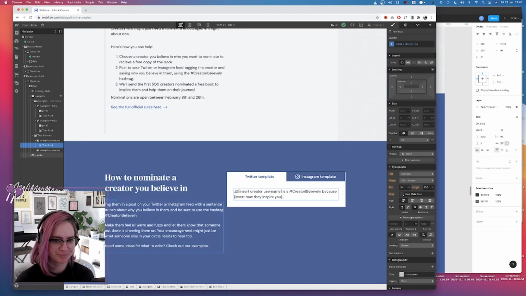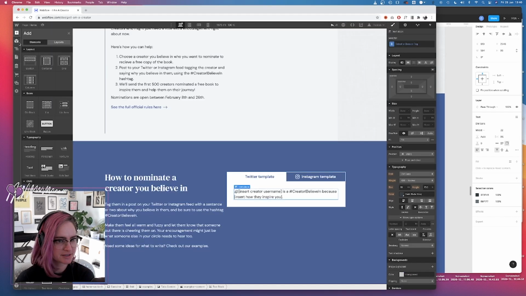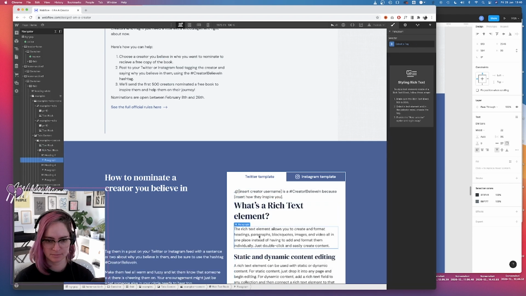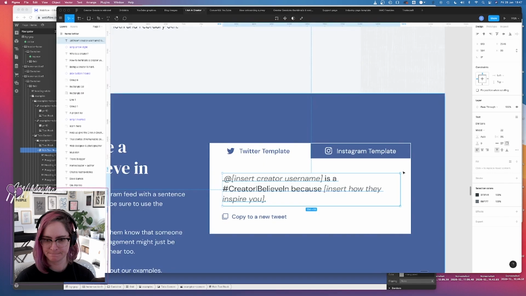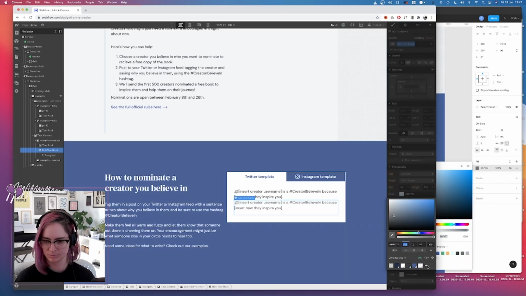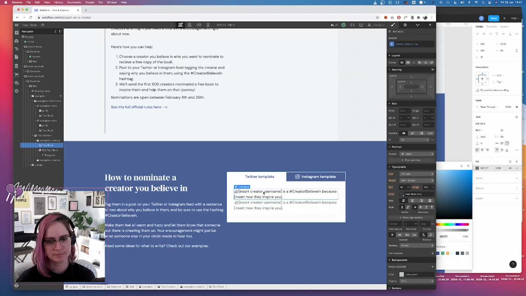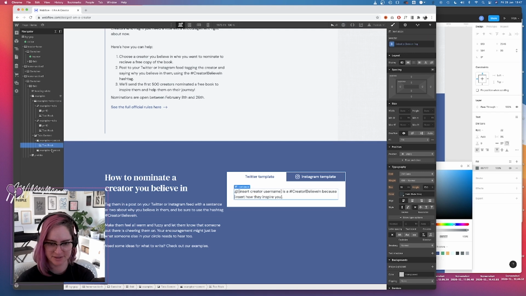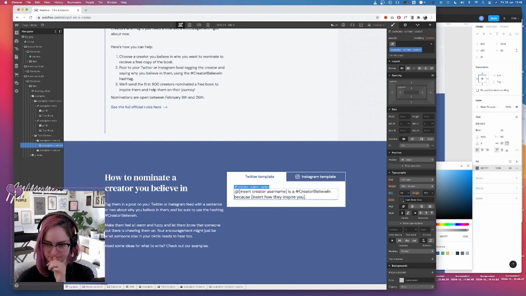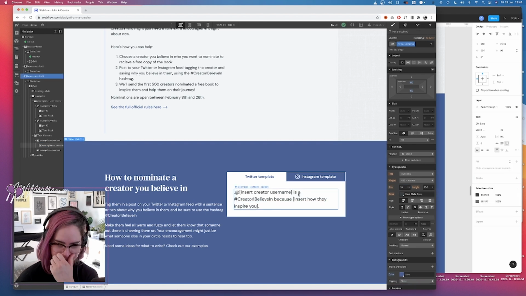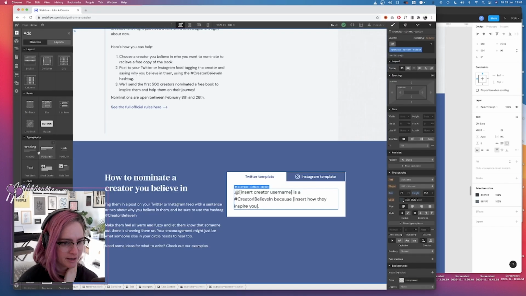I don't know. Yeah, you probably need to be rich text. Okay, I'm gonna put that on the list of figure out. Because I really did want to have these italic and a different color. Add in a link block.